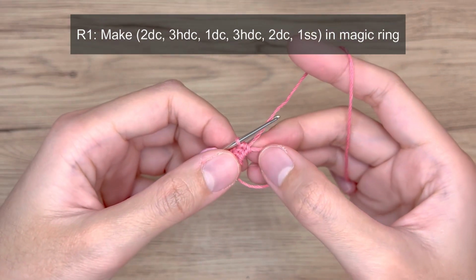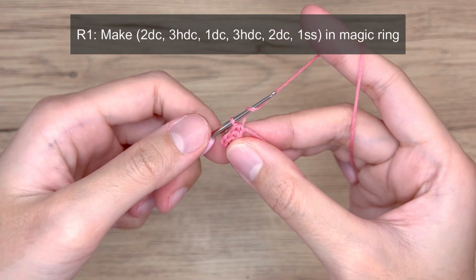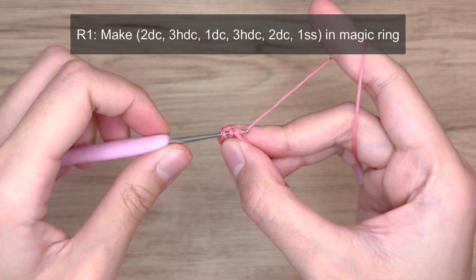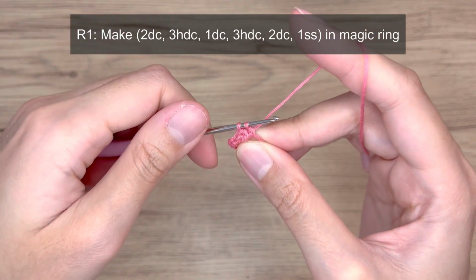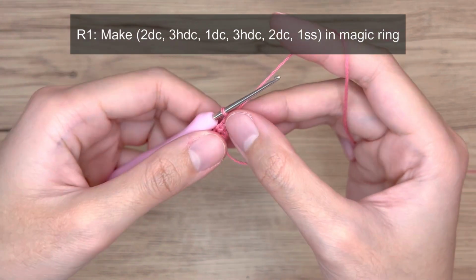Next stage, let's make 1 double crochet. Yarn over hook, put it into the loop, yarn over hook, and pull through. Yarn over hook again and pull through the first 2 loops. Yarn over hook again and pull through the last 2 loops.